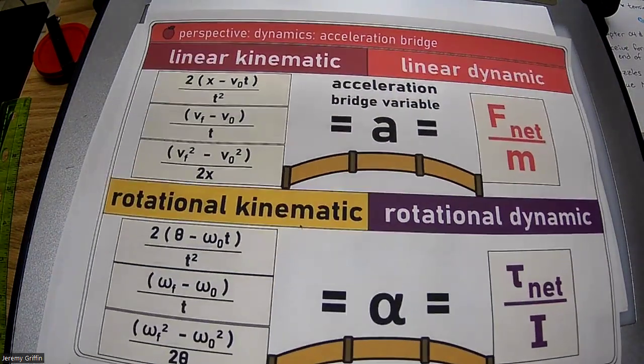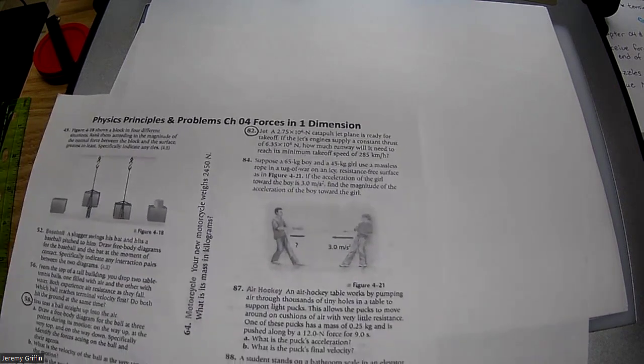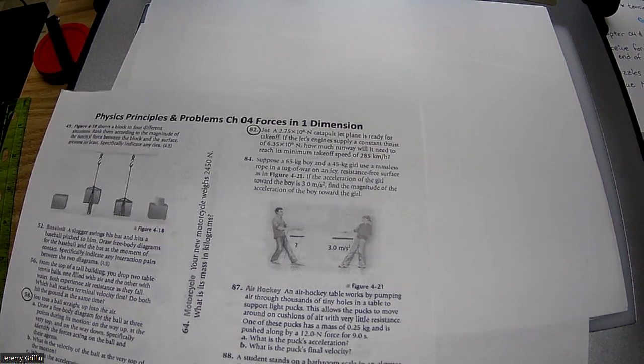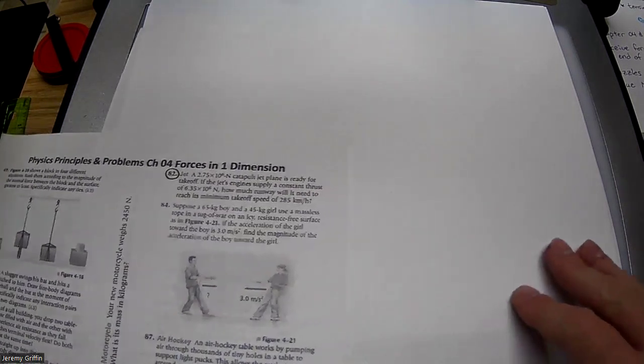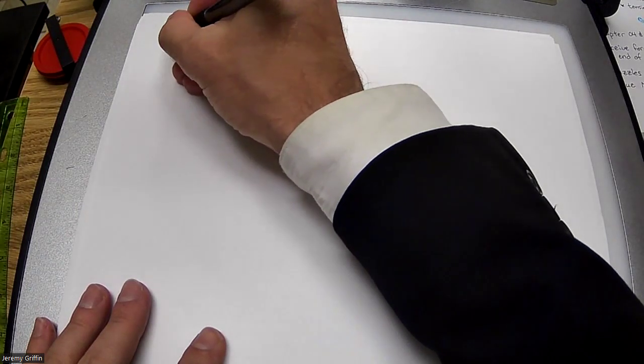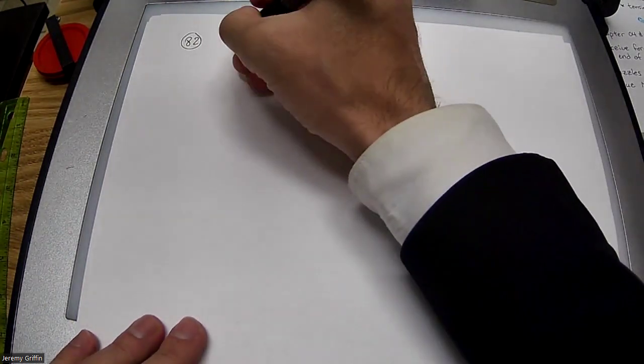Okay. All right, let's figure this out. There's a bunch of little things along the way. Yeah, we got to figure out the mass of the plane. Also, did you guys notice the units on that takeoff speed? Kilometers per hour, 285 kilometers per hour. Have we ever used kilometers per hour in this class? I don't think so. So if we go plugging and chugging in equations, you don't want kilometers per hour. You want what unit? Meters per second. So we're gonna have to do a conversion there too. Okay, so we got to figure out those things. Let's figure all that out.